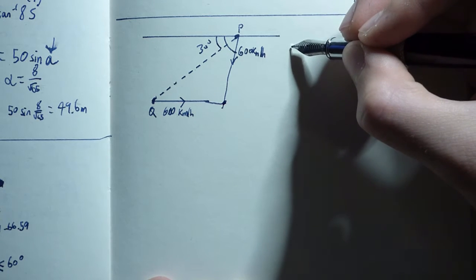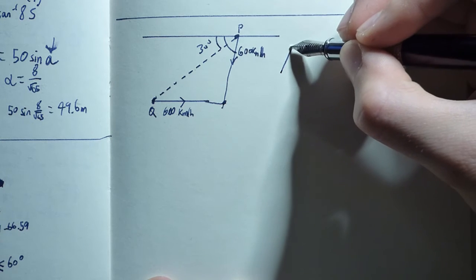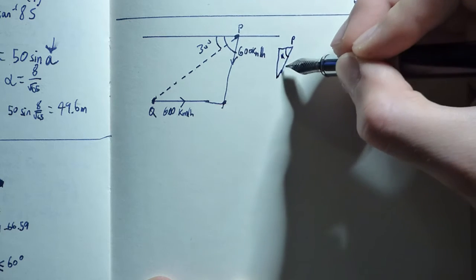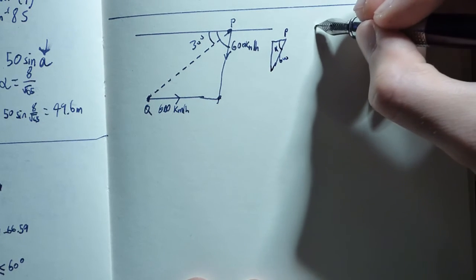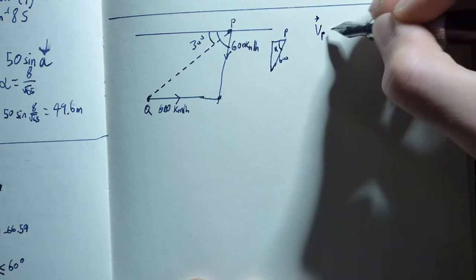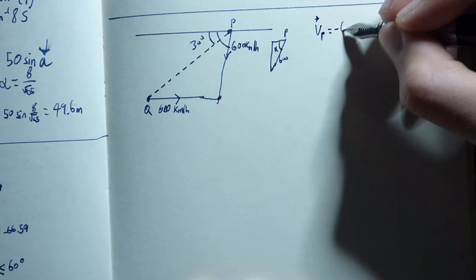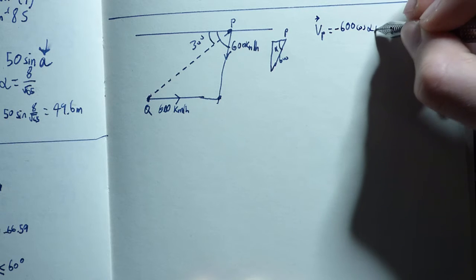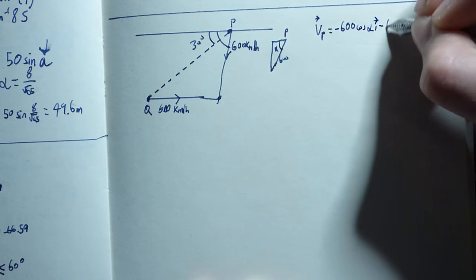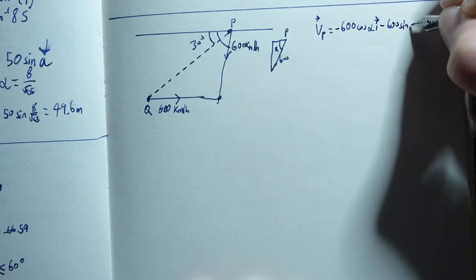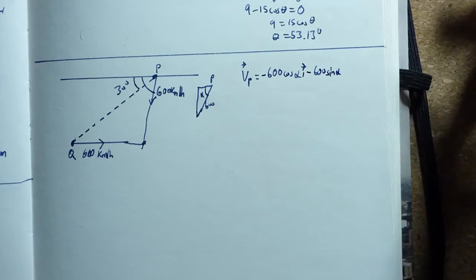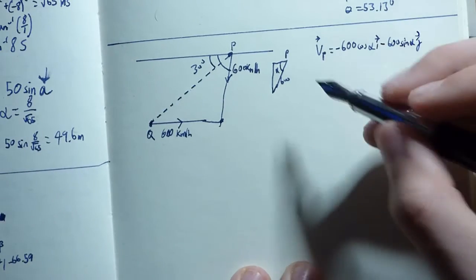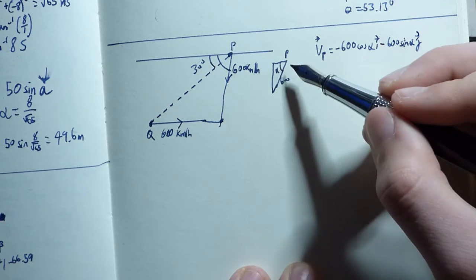So the velocity of P, I'm just going to draw out a small triangle to show P here. So P is there, and it's going to move off at that angle alpha that we're looking for at 600 kilometers per hour. So its velocity is going to be minus 600 cos alpha i, because it's moving to the left, and cos alpha because it's the adjacent component of alpha, and its j component, because it's moving down, is minus 600 sine alpha j, because it's the opposite to alpha. Sine is opposite over hypotenuse.